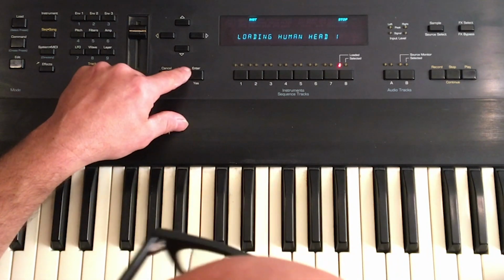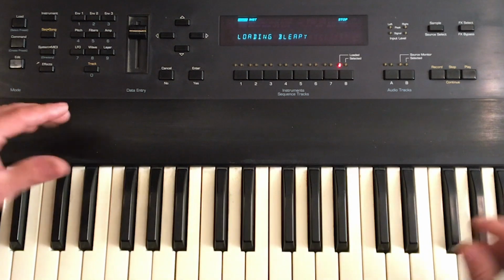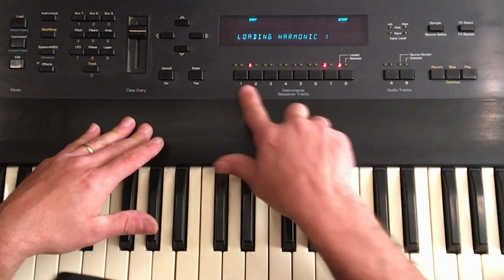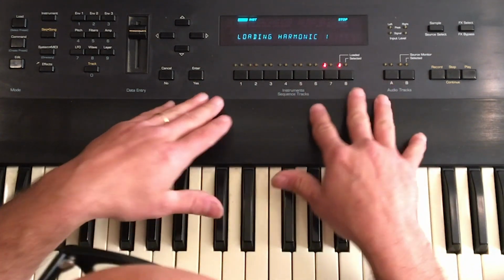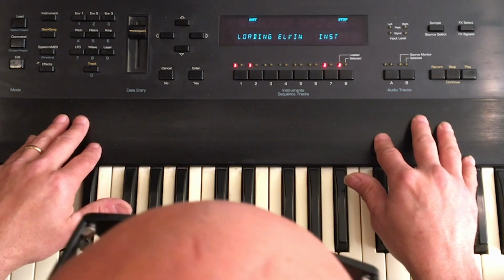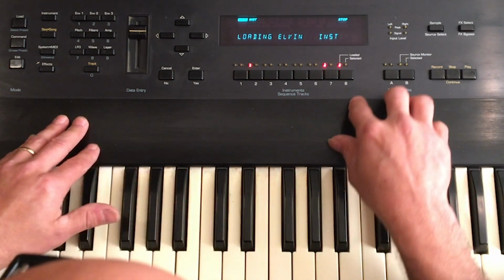So I hit enter. It's starting its thing. It's loading up these instruments, which are sounds, collection of sounds, into these slots, numbers 1 through 8. This is what you're going to be dealing with. These are instruments, also your sequence tracks. They double as that. Like I said, we'll go into that in much more depth in some further episodes here.